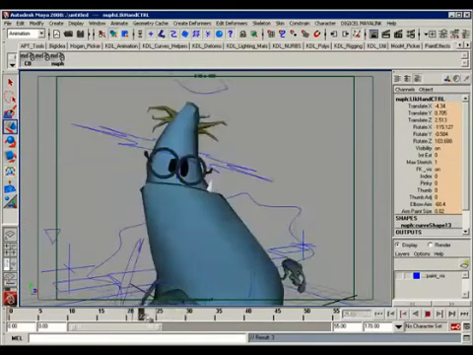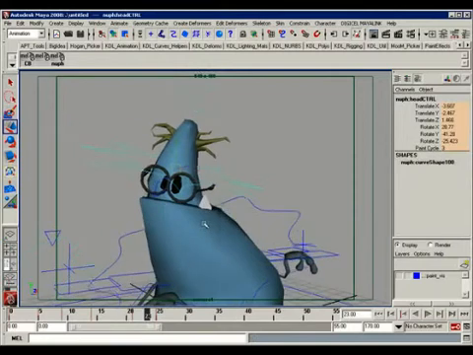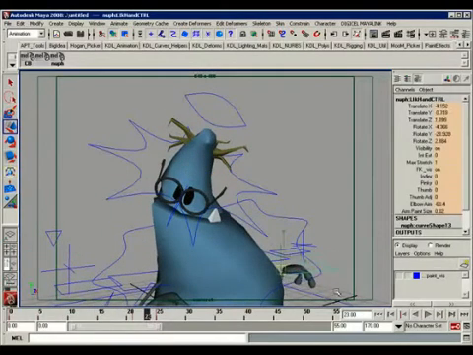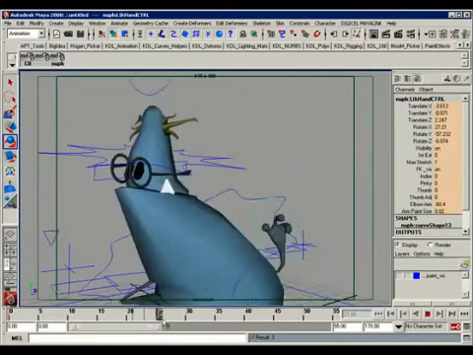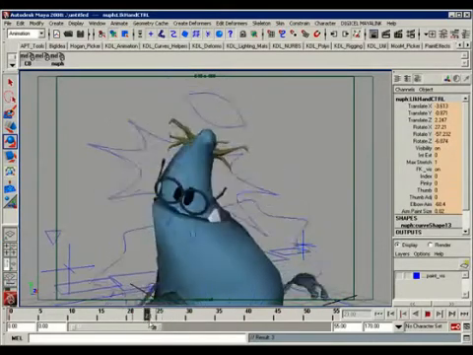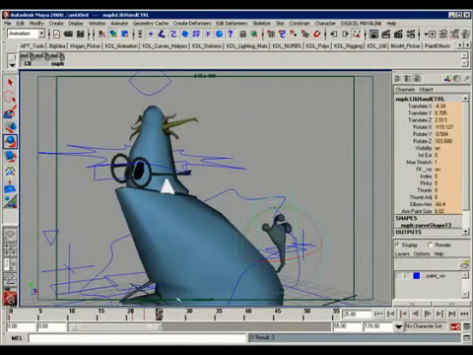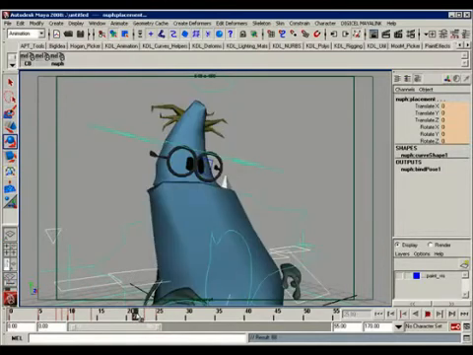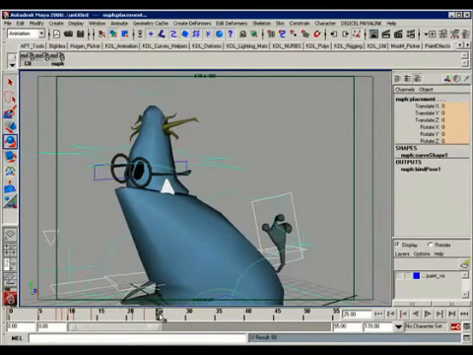Okay? So we've got this turn right here. We'll maybe do a little breakdown. I'm in a musical mood, right? So we got this little hit right here. And so I've got it all happening somewhere around, I'm just going to key all these controllers. I just like to do that. It starts at frame 21 and it finishes in the next 4 frames.